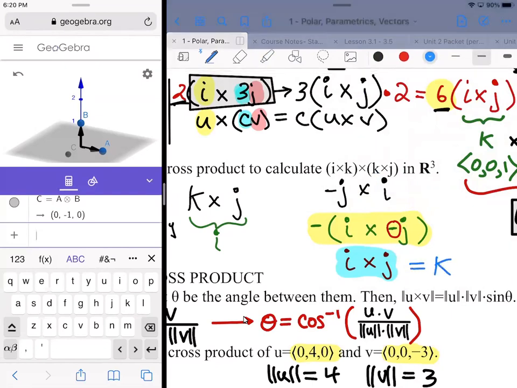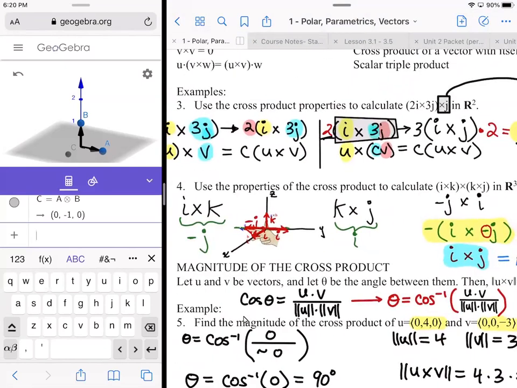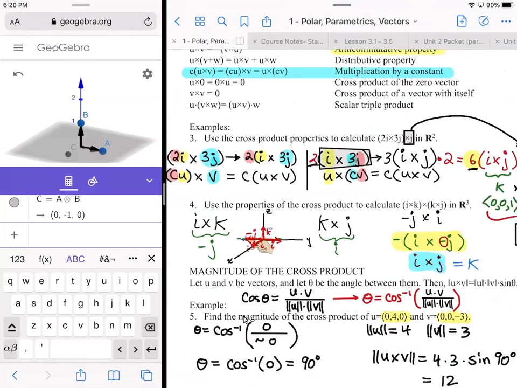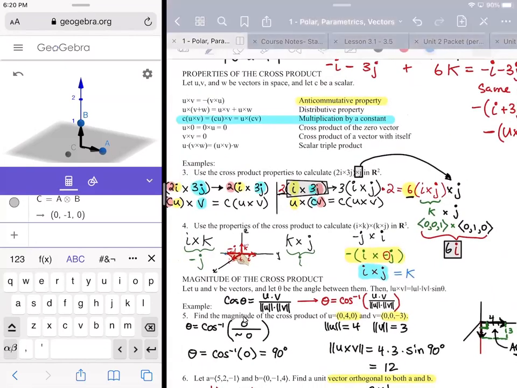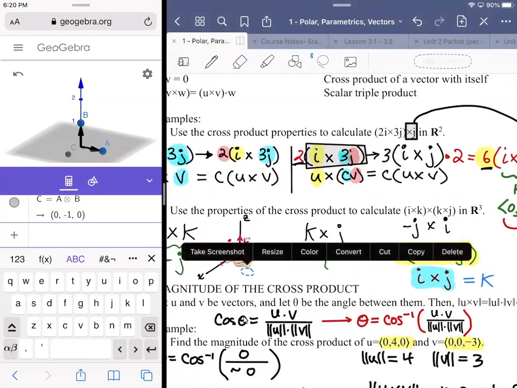Right? That's if you're using the properties. But if you're using the right-hand rule, then just based off the diagram and how it fits in the picture, it's pointing to K anyway. All right. So there's a couple of ways that you can go about doing it. It's just a question of what's more comfortable to you.